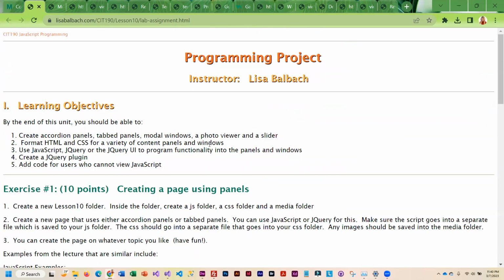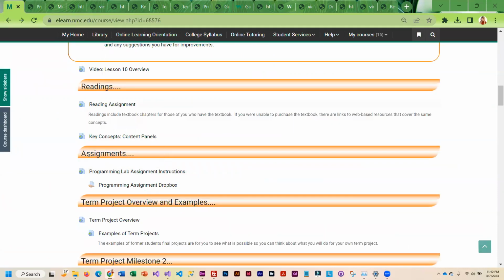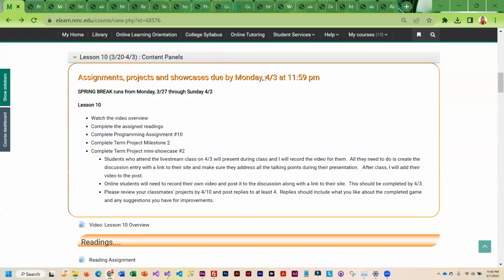It is fun. It can be a little time consuming depending on what content you decide to use. So do not wait until the 3rd to start the assignment. I would actually try to get it done before spring break. Okay. I am actually going to be gone during spring break. I will not be available during those days. And so if you are going to need help, you either need to get my help before spring break or ask for it on the 3rd.